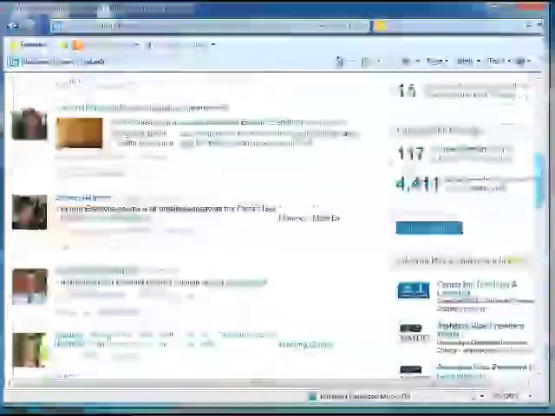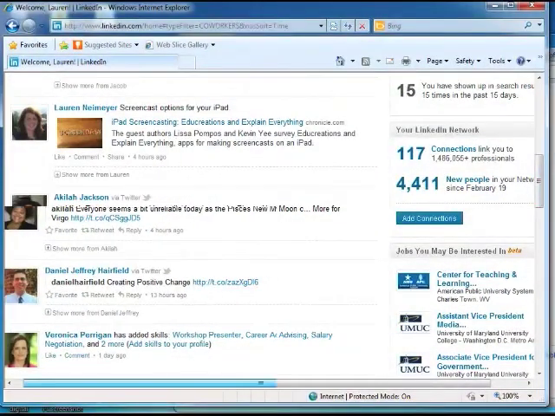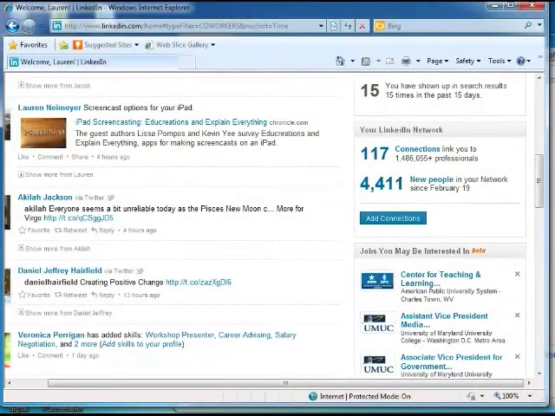Now, what I have found is fascinating today, as I've been pretty much on here all morning. When I first logged in earlier this morning, there were 3,900 new people in my network. And just in the past few hours, there are already 500 more people who have joined the network. So as you can see, it is growing at a rapid pace.